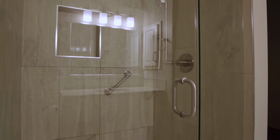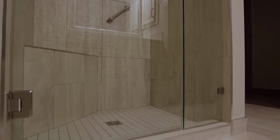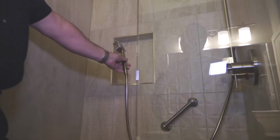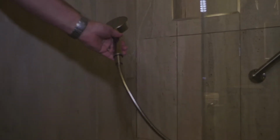The niches are so good because if you don't have this, everything sits right here. That's right. So you can't even use it to shave your legs or just to sit over. Not anybody can shave their legs, but if you want to, Mike. Beautiful reel bell. We got the slide bar, nice up and down. So if they are sitting down, easy to grab, want to relax, sore back, sore knees that day, nice and easy. Everything works out really good. And a little grab bar to get up.